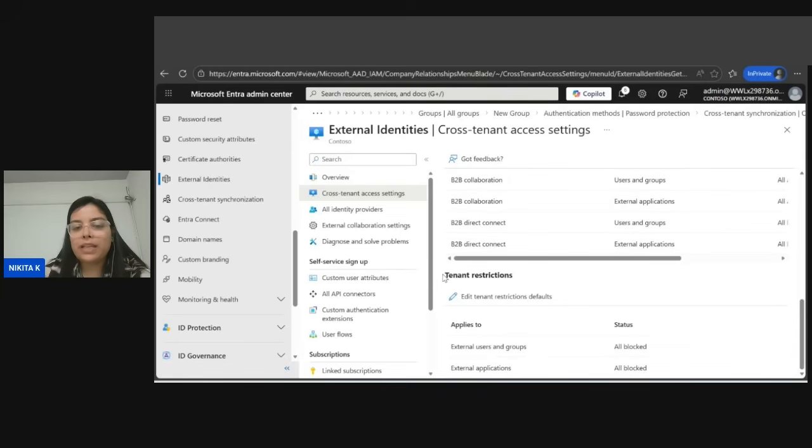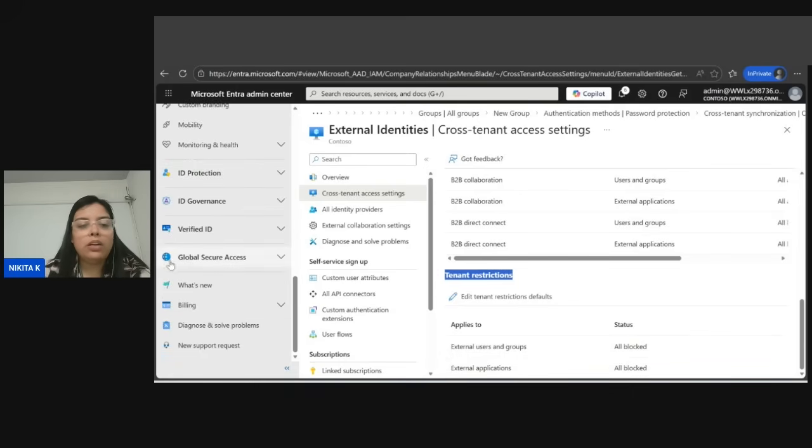You want to restrict, the tenant restrictions, you can give it. Now, tenant restrictions will be useful when we will be looking at GSA, which is Global Secure Access. At that time, we will see these tenant restrictions. Which application you want to block, which groups, which users you want to block from all these settings, which you will do.